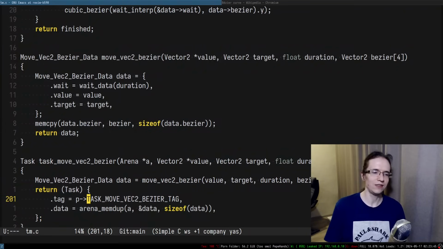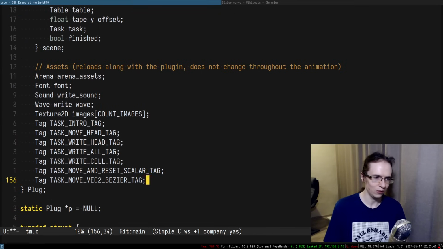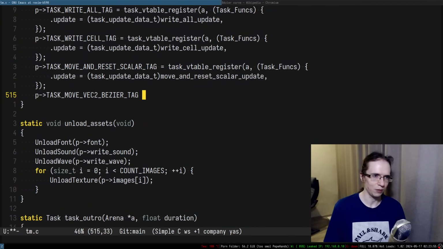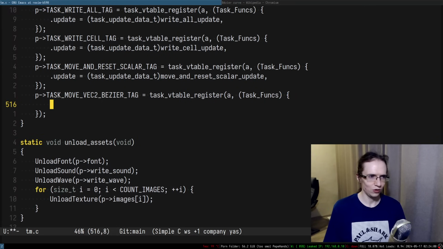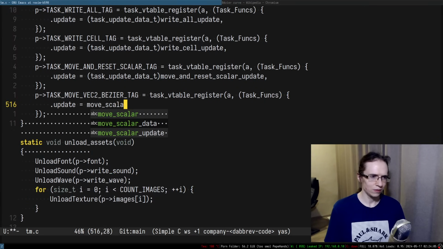We don't have this tag. So we need to actually allocate this tag in here. And let's actually find the tag. So this is where we are registering all of these. Task vtable register, right? And this is going to be task funcs. And what we're doing here is just update move scalar.